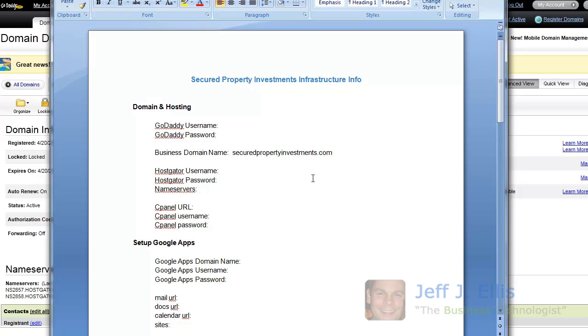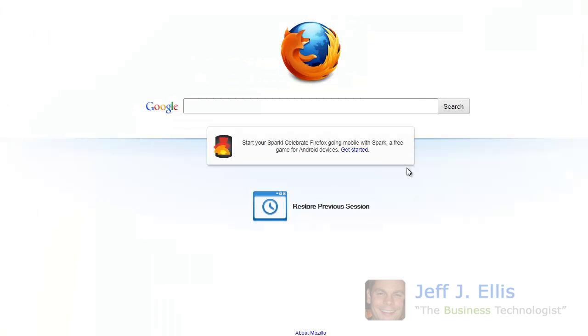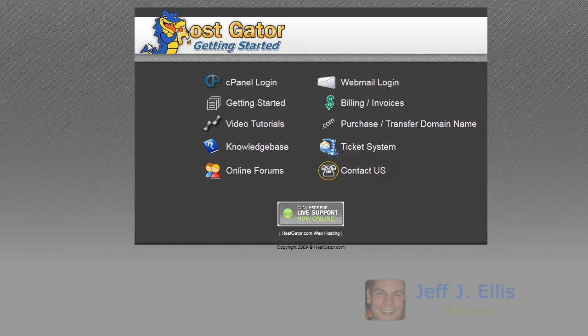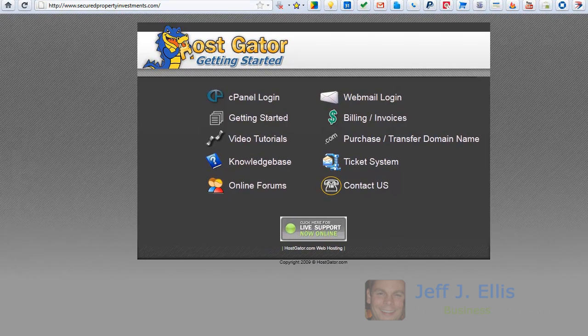The next step after you do this is to verify that your domain is resolving. When you change these name servers, that's basically saying when somebody types in your domain name, it's going to tell them where to go, and then it's going to redirect them there, and then they're going to see your website. So I'm going to pause it again, and I'm going to come back once the domain is resolving to show you exactly what it looks like. Okay, I've waited a few minutes, and now I'm going to punch in the domain name, and as you can see, it's resolving properly. In the address bar up here, you can see securedpropertyinvestments.com, and this is the page.